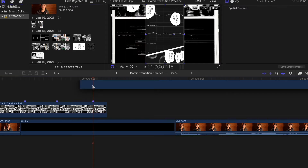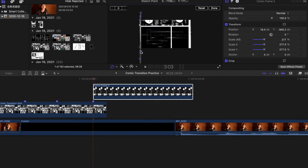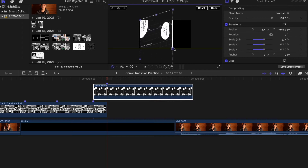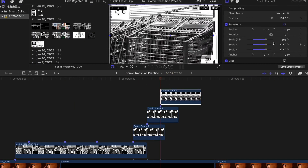In Final Cut Pro, add another comic page over the layer. Adjust the size and go to Distort. Drag the corner all the way to the left and hit the keyframe. Hit M at the sixth frame to turn the page by dragging it to the right. If you drag the last frame a bit upward, it makes it look more like turning a real page. Do the same thing five times and make sure the last page is matching with the next page. When you finish turning the page, go back to the comic and do the same sequence — six frames to turn the page, seven frames to cross the page, and eight frames to go to the bottom of the page.